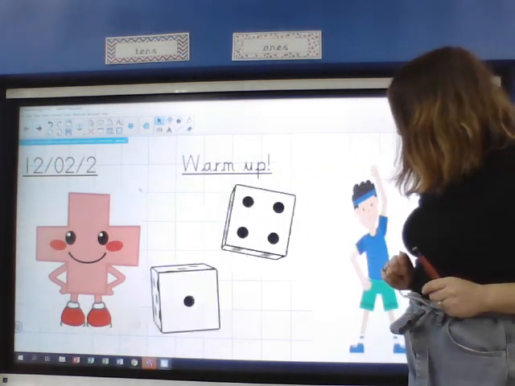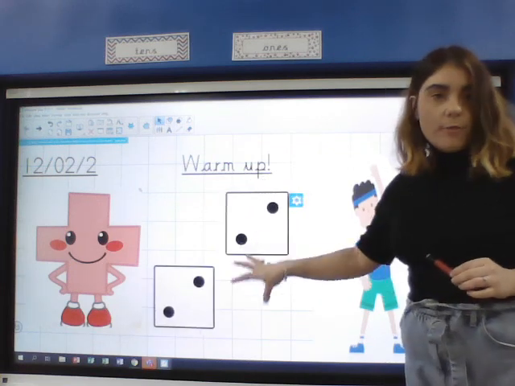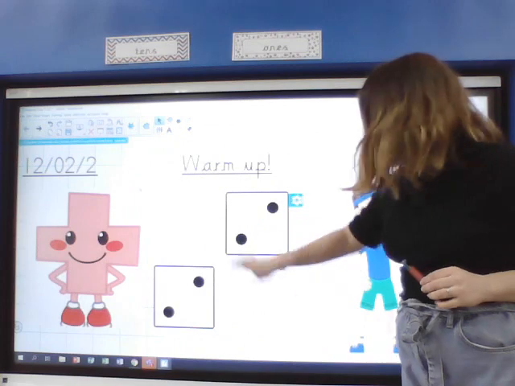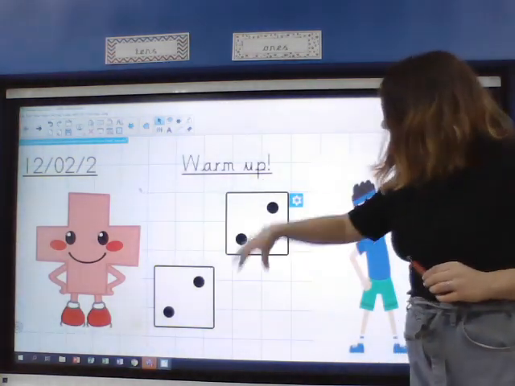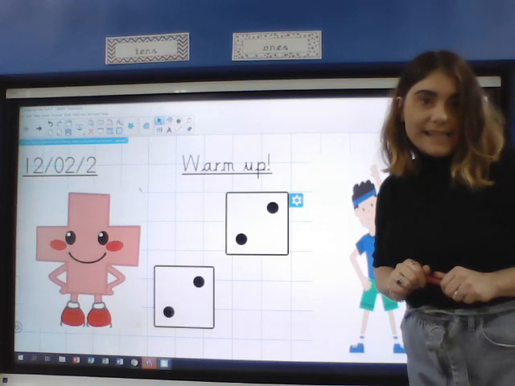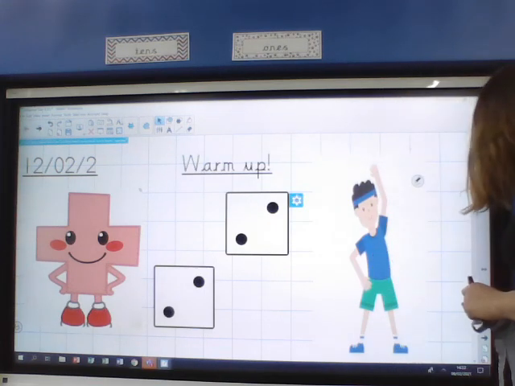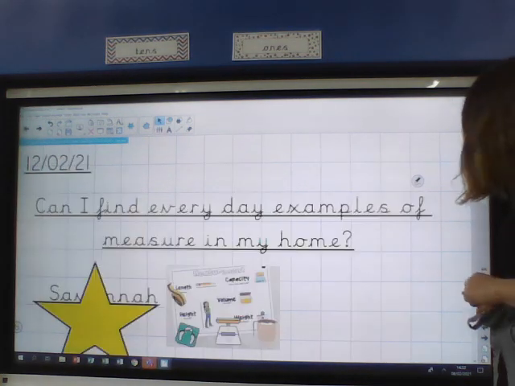Last one. We've got a double here, double 2. So actually I'm asking you, double 20. 20 and 20. If I know what double 2 is, I know what double 20 is. Okay, hopefully you got on okay with that. Let's have a look at our main activity then for today.